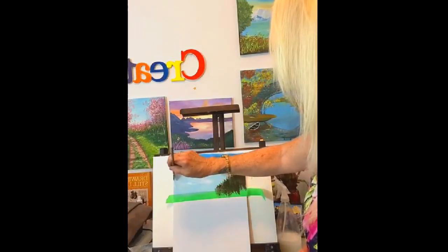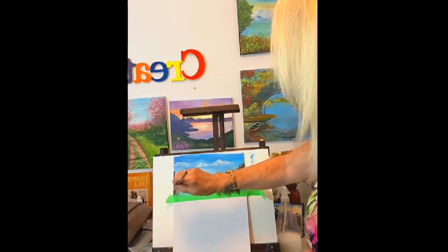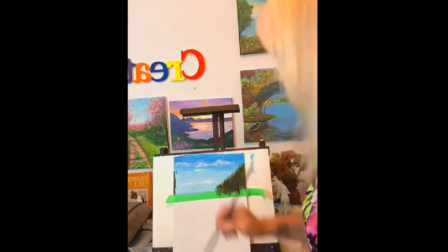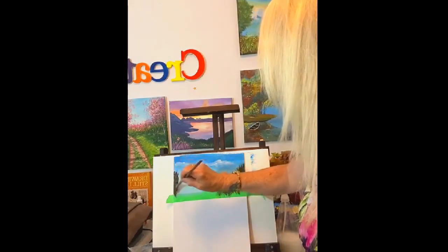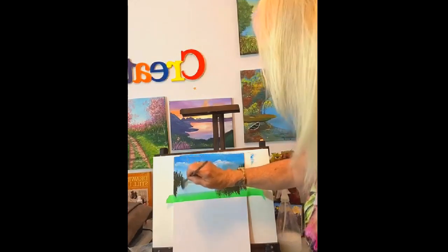You can make some taller and shorter, and you just tap, tap, tap right up on the top, and then tap down. But make sure you get that top. See that little top I got there? And then you just tap, tap, tap. You put some in between. Make it look like you've got tall trees and short trees. See how I'm getting those tops?